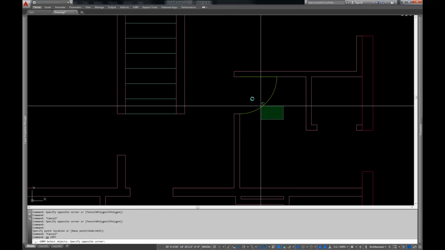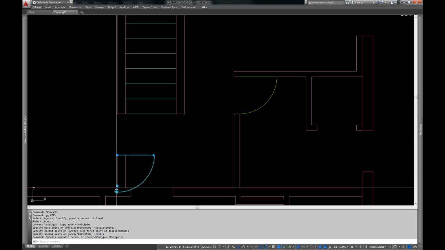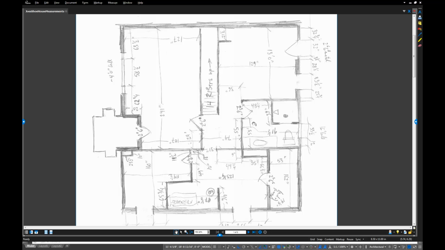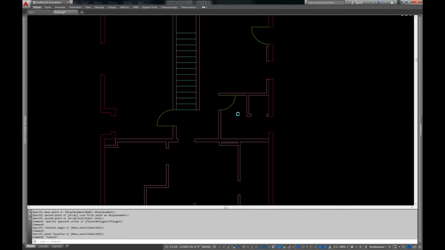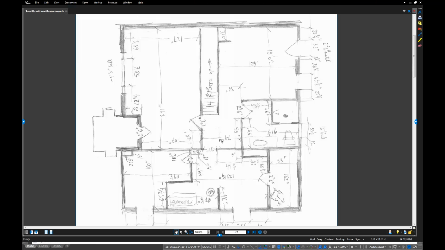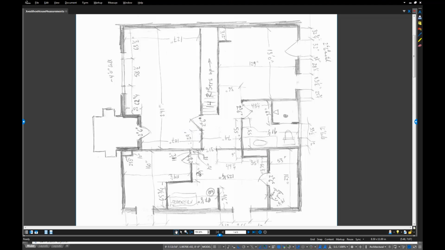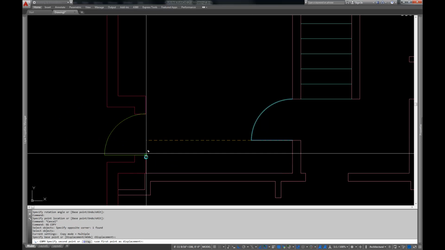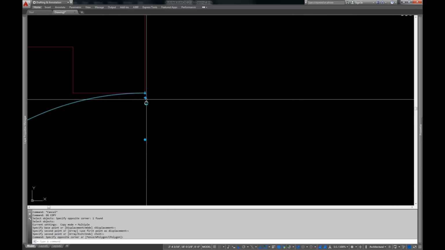And then we have this one here. I'm just going to take that, rotate it. It's 2, 3, and that's 2, 6. Okay. For some reason I thought they were the same. There we go. We have a 2, 6 door there. And the hinge is on that side, so we'll grab that. Put the hinge there. And then we can just flip it.